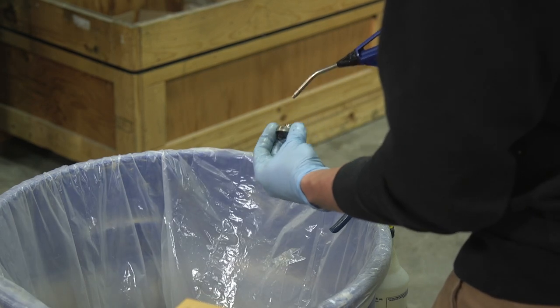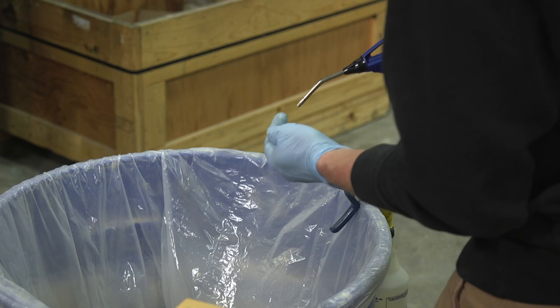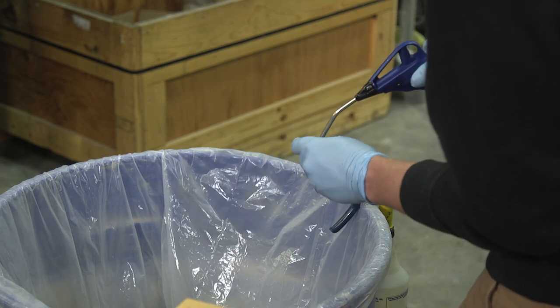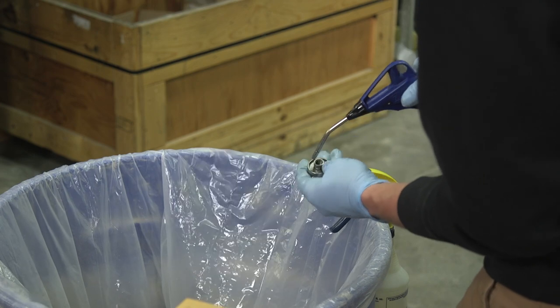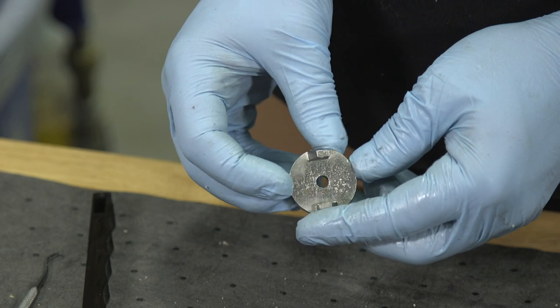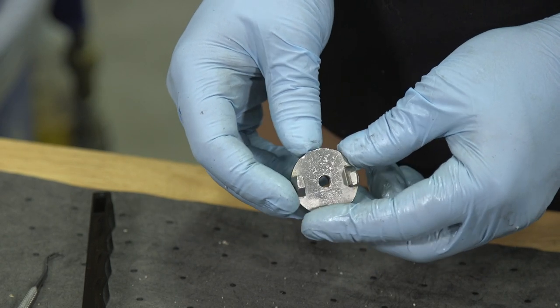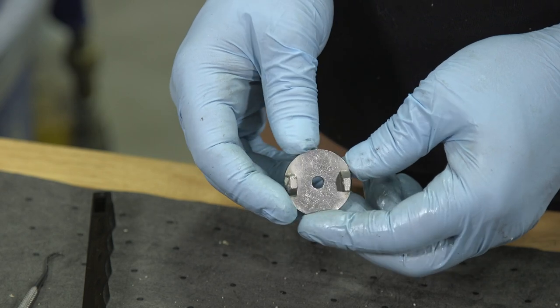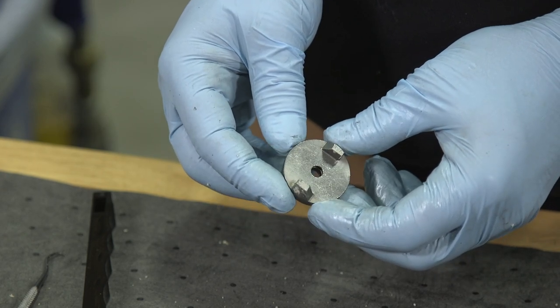Blow it all the way around from the outside, turn it around, and hit it from this angle again, back around. So once you've got it all brushed out and blown off, just spin it around and verify. You can see through all four holes. There's also a ring inside of there that should be clean and clear. This one looks good.